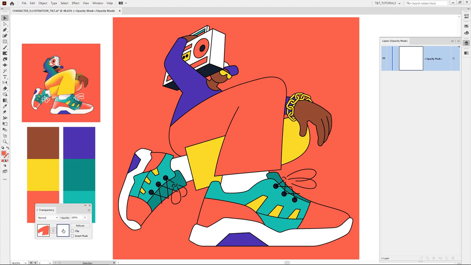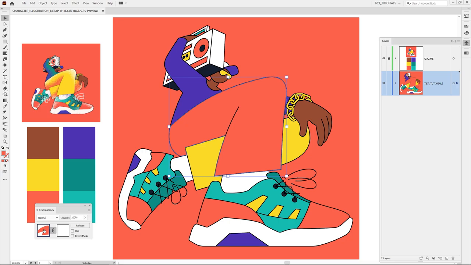And yeah, we're in opacity mask mode after we've selected this window. This is why we don't have any layers from your illustration here. This is crucial. In opacity mask mode, you can change only opacity mask elements. Your original layers will be untouched. Here you have only black color, white color, and all shades of gray. I won't scare you anymore, you just need to keep in mind what I told you. Also, before we'll continue, let me show you how to exit opacity mask mode. Simply click here. You have all your layers untouched and ready to work.